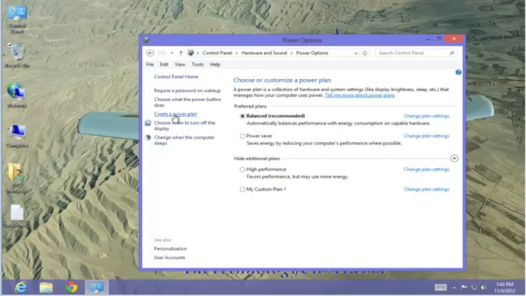If you're satisfied with the way your system works now, as far as the screen blanking after a period of inactivity, or the hard drive turning off, or the system going into a sleep mode, then leave whatever your settings are as default. Well, that's it for this particular quick shot.